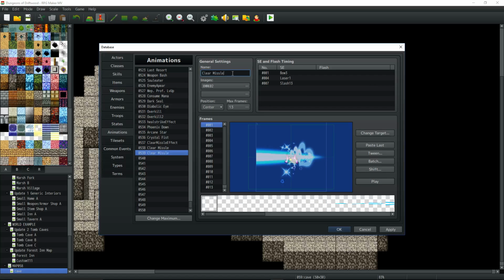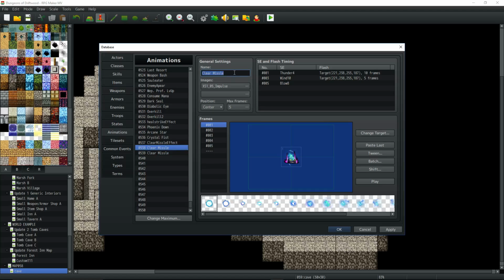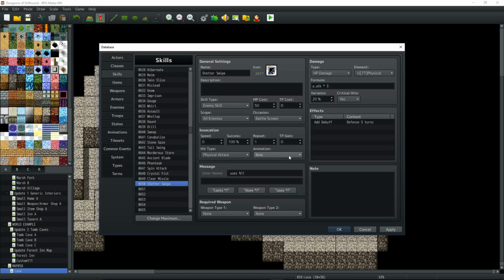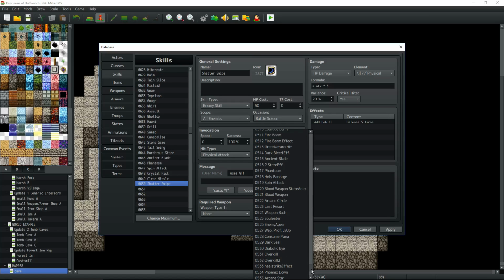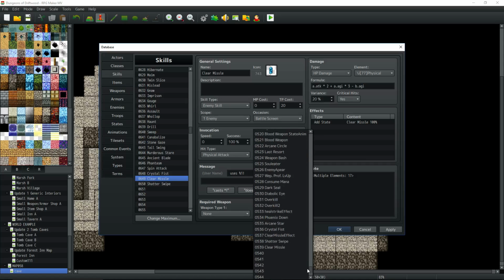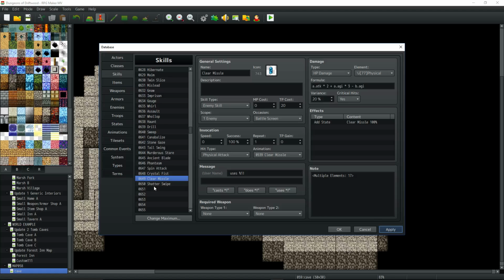Clear missile. What was the other one called? Shatter Swipe. So this is perfect, actually, for Shatter Swipe, because it's short, it'll play on all of them. Okay, cool. So we've got new skills with custom animations. Cool. This is Shatter Swipe. Boom, and this one is going to be switched to clear missile. Awesome. So Shatter Swipe is also going to be, I said physical only, right?